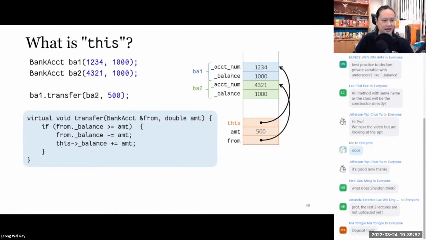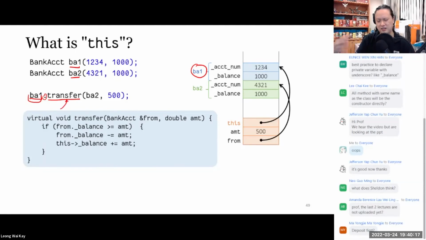So let's see what happens here. To understand how this works, let's say BA1 and BA2 are two instances, right? So this is the memory. Okay, this might be stack memory. So basically you have account number, balance, account number, balance. So BA1 dot transfer. BA1 is the instance calling the method.